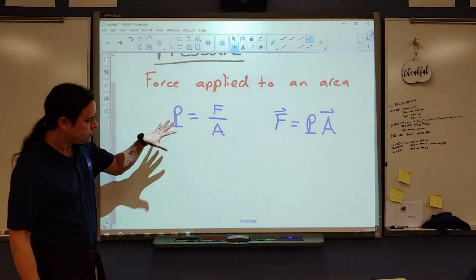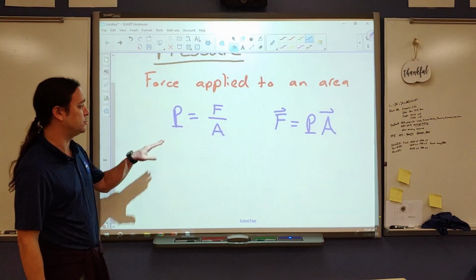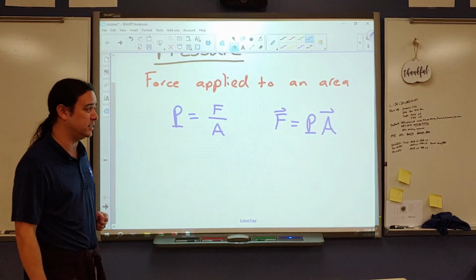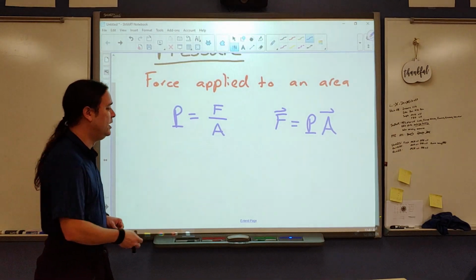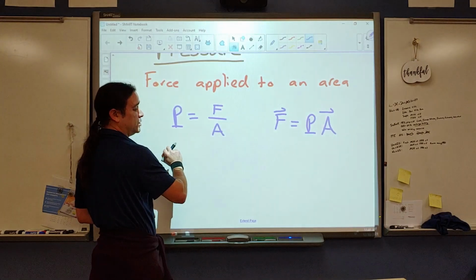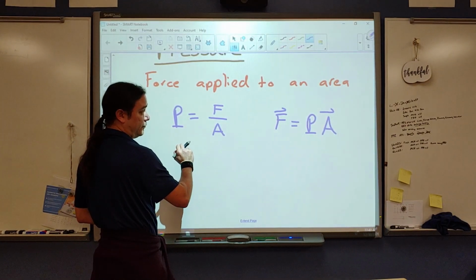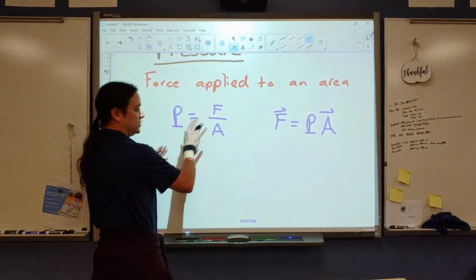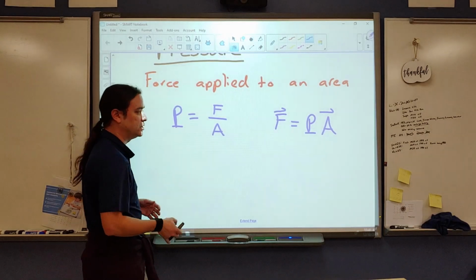In this case, one of the things we're going to talk about is pressure is functionally a scalar. It doesn't have a direction in and of itself. And so this is the equation that I'm used to seeing, and I believe is on the current version of the AP equation sheet. It's also the one that I'm going to predominantly use in class.